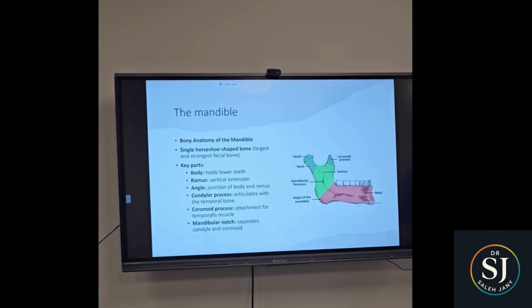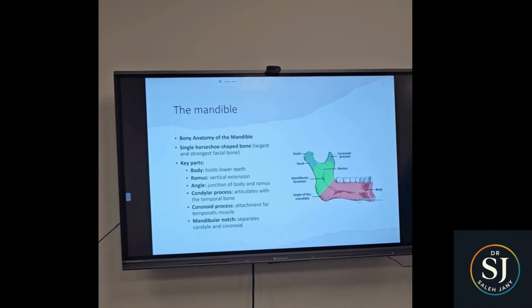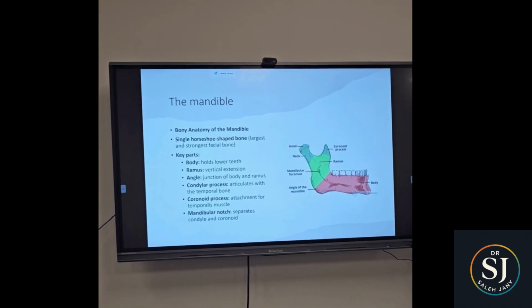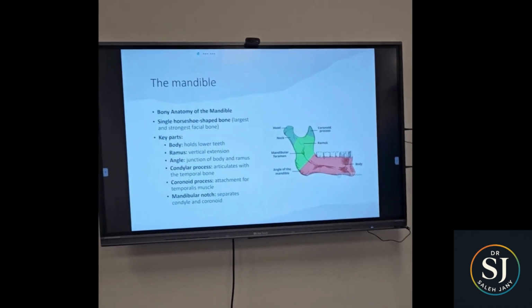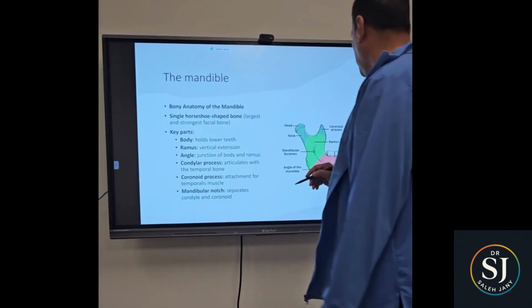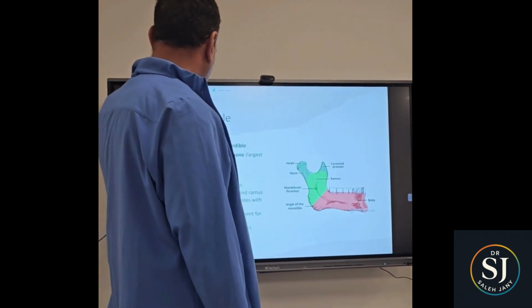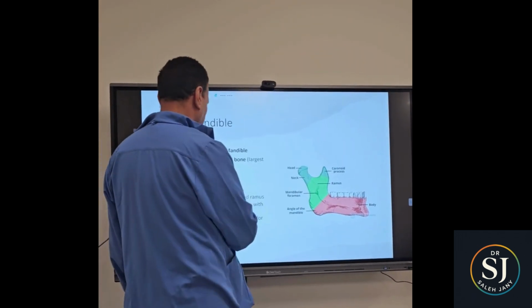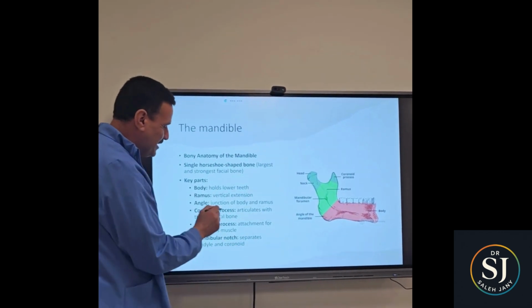So that's the weakness. The condyle head and the condyle neck are also weaknesses. These are weaknesses because the particular shape of the mandible makes it more vulnerable to fracture. And mobility also can be a factor. We're missing one process. We have the ramus, the angle, the condylar process, the coronoid process, the mandibular notch.